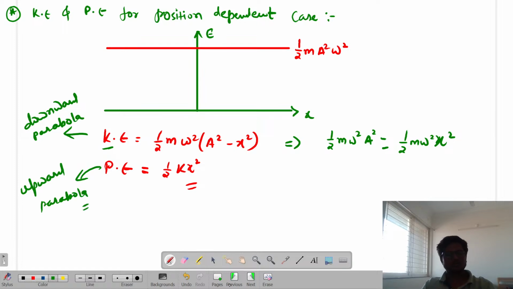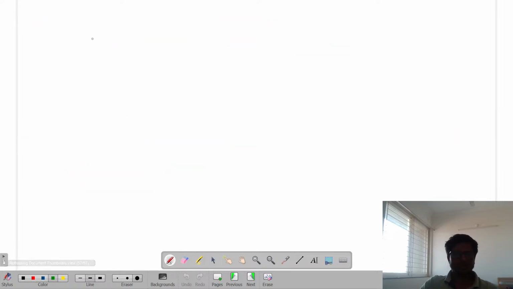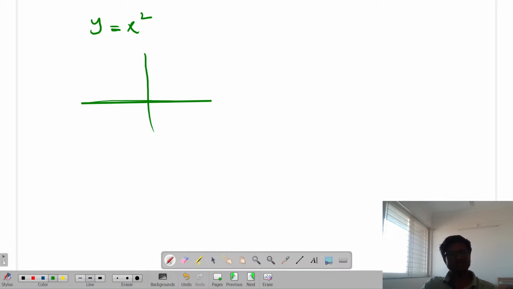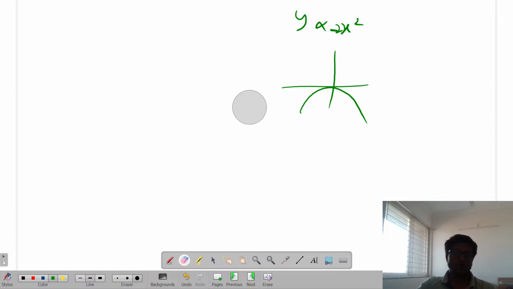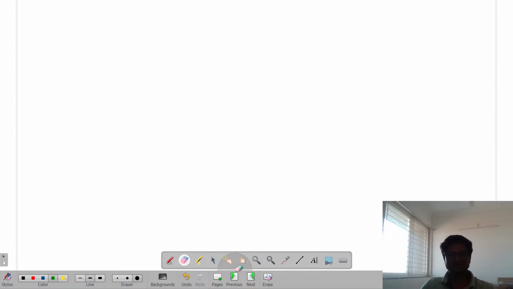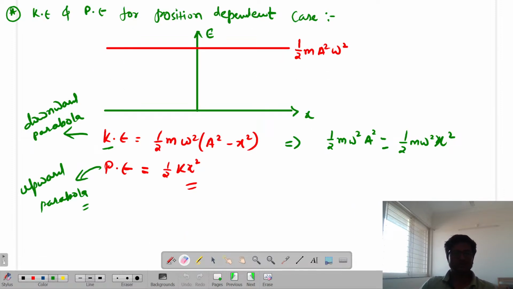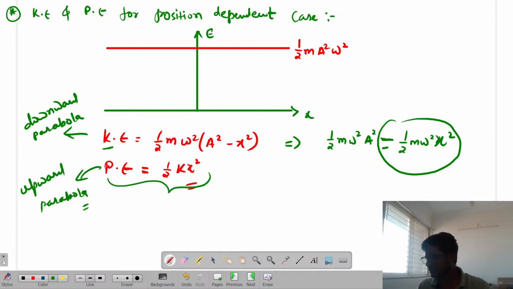Hey, do not say that I do not know the downward and upward parabola. You tell me, if y is directly proportional to x square, then it is an upward. Y directly proportional to minus x square, it is a downward. I'll kill you next time if you say what. Okay, so remember that this is following downward because already here negative sign is present. That means it is varying negatively, but this is varying positive. Is that clear?